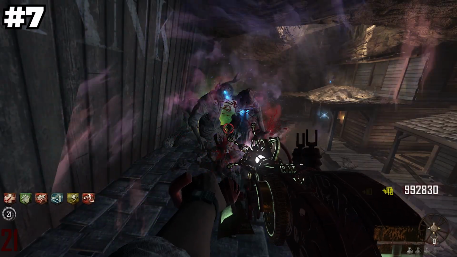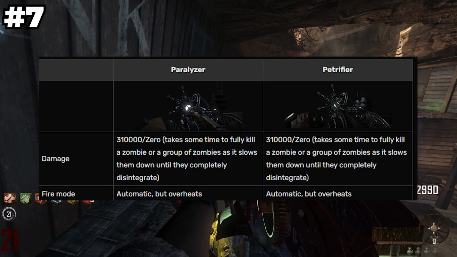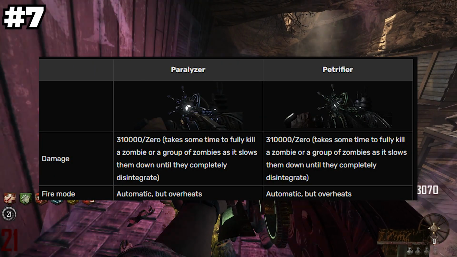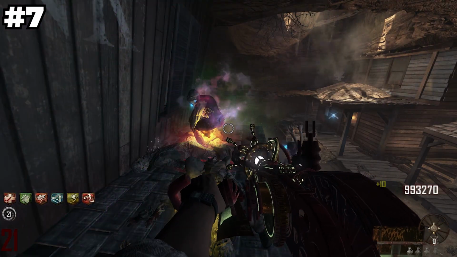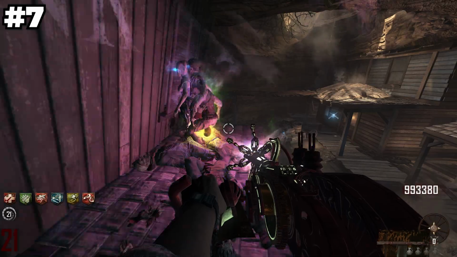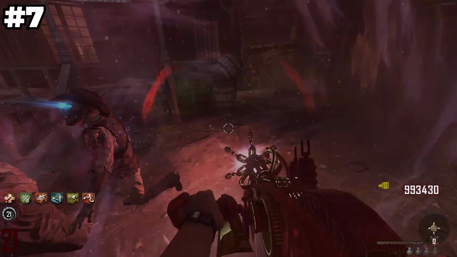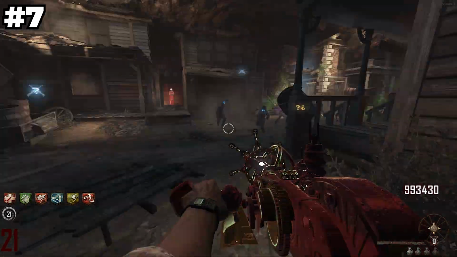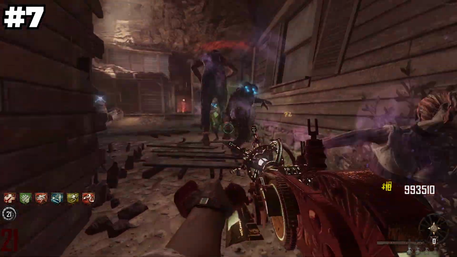At number 7, I've got the Paralyzer now. This is a bit of a weird one because it does a lot of damage, 310,000 damage. However, it just takes so long to kill the zombies. Obviously, when you shoot it, it slows the zombies down, so it's good in that department, and it could be a really good gun to save you when you can slow down the zombies or use it to fly over them. Ultimately, I think just because it takes so long to kill and you can only really use it when you're sitting on the bank, and it eventually is going to drop off, so I think that's why I've put it at number 7.